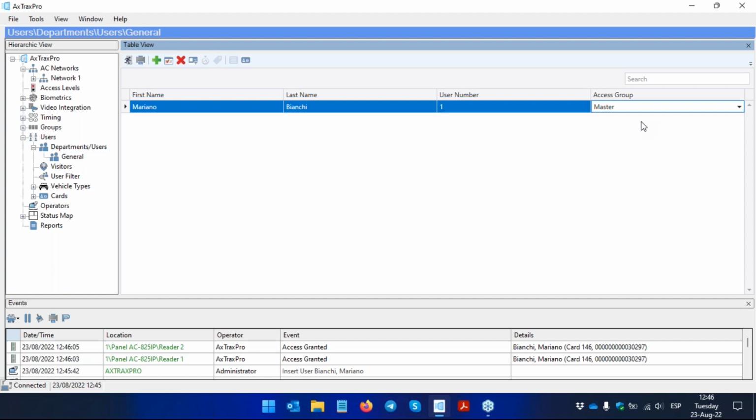I would like to show you three things. Basically, the web client first. Then I will show you the lockdown feature, and finally the access levels features, which maybe is useful for you, but maybe not. But I will show you again. Anyway, first, the web client.